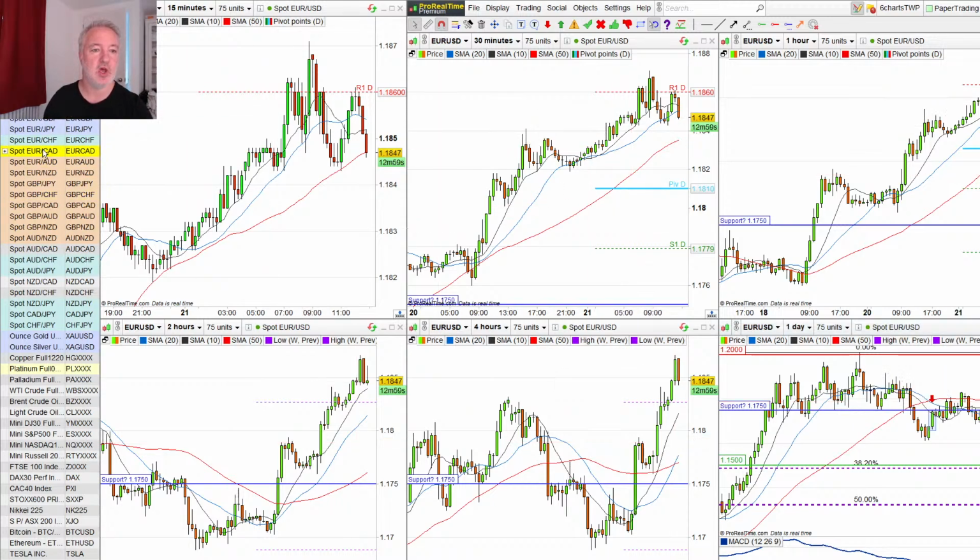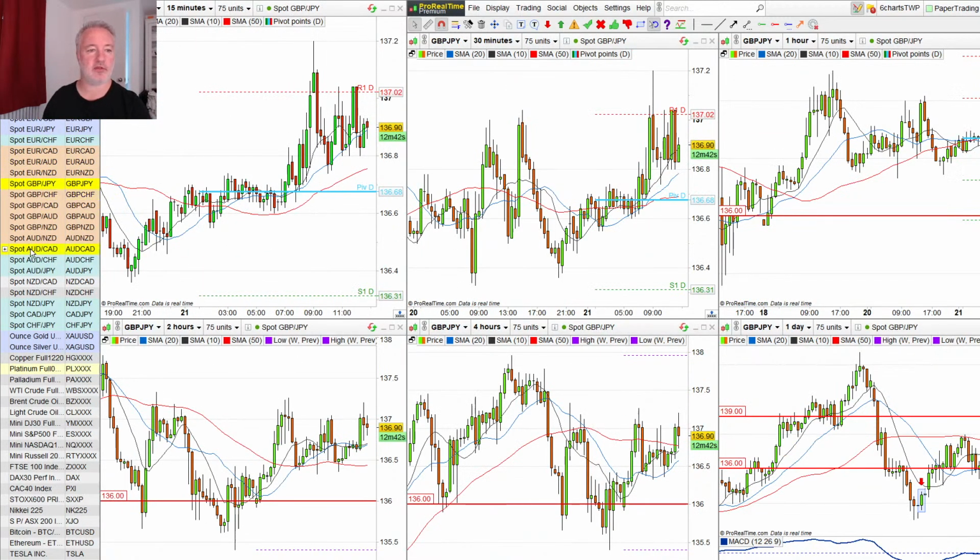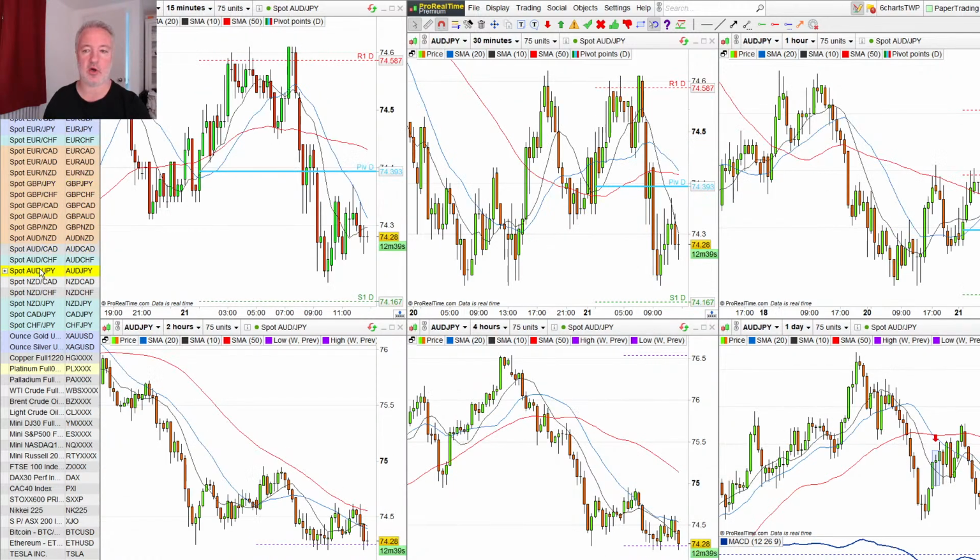So let's see if I can find something, case in point. So I'm on this one, for example, and here it's kind of mixed. It's going a bit choppy downwards here, but on this side, it's on the way up. So your brain is going, okay, it's not the same. Each window should look the same. They should all look the same with multiple different time frames. So as you run through it, it starts to show you when there are trending opportunities. And the whole idea of this is, if you only want to trade the 4 hour, this will still work for you. But if you want to trade the 15 minute, it just immediately gives you that confirmation.